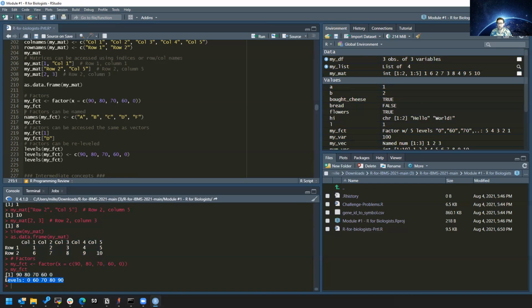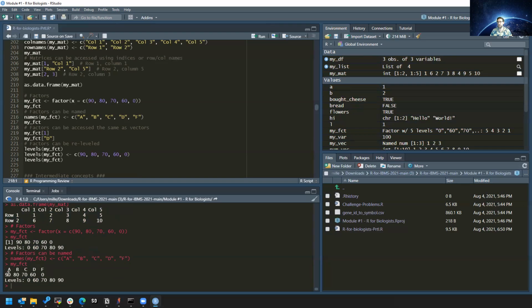What are these levels? Well, the levels tell you the primacy of the labels in your factors. So 90, 80, 70, 60, 0. Which of these comes first? Which of these goes last? Which of these is greater than the others? You can also have names in your factor. So A, B, C, D, and F. So this is, again, American grading scale here. So 90 is A, 80 is B, so on and so forth.